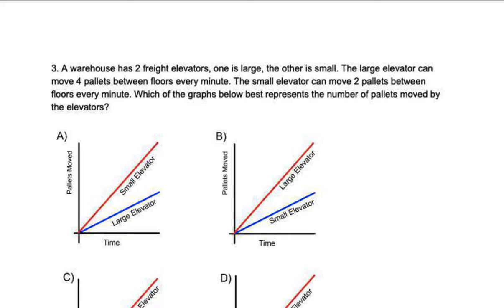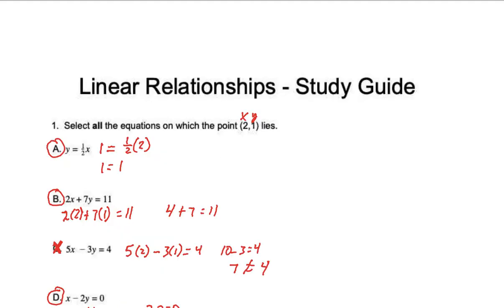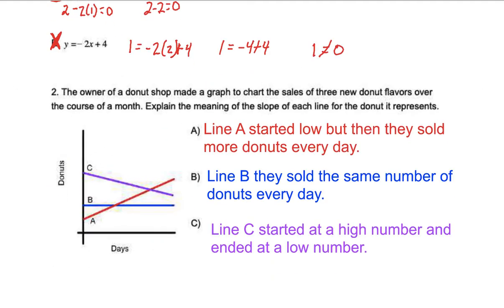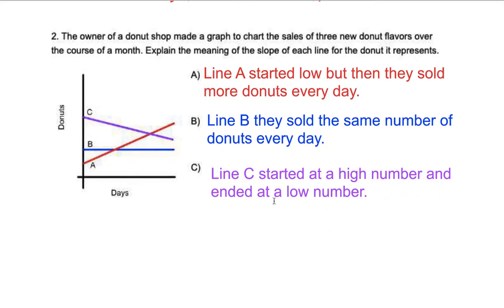Okay, so that's the kind of thing I mean when I want you to have the study guide filled out. If somebody calls me over on question 2 and says, I don't understand this question, I'm going to say, well, show me your study guide. And if you have these written out, I'll talk you through these on the study guide. See how line A starts low but goes up, and we'll talk about it. And then same with line C and line B.